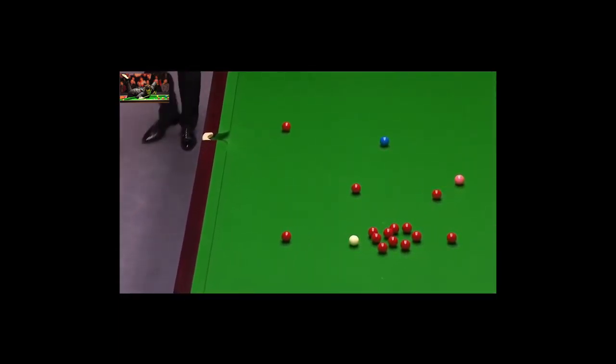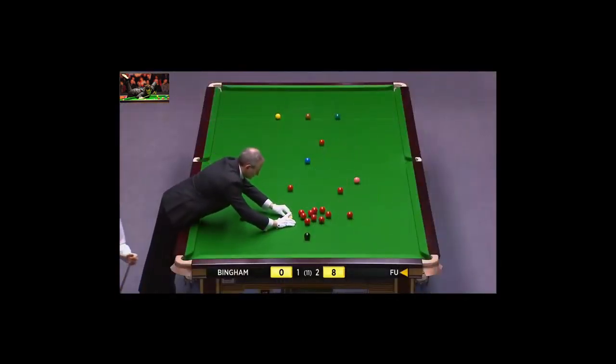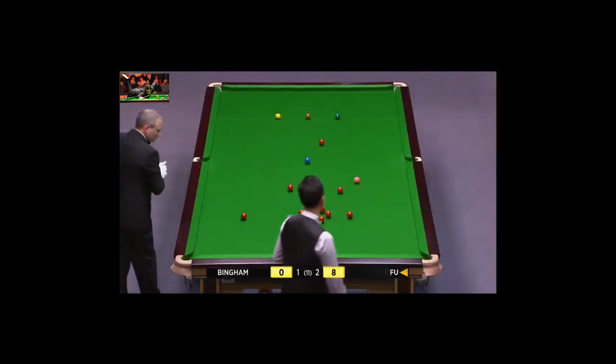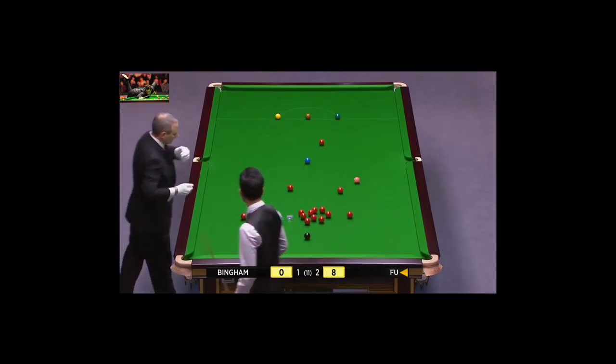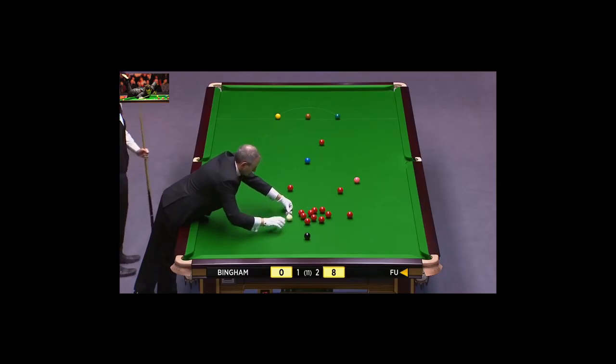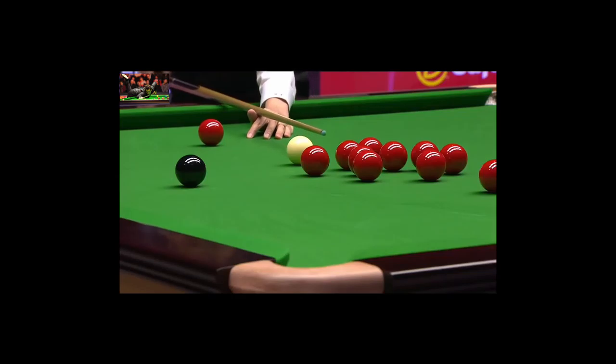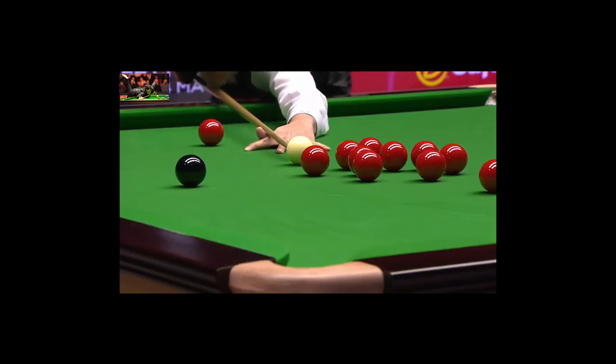Eight, white. I don't know if he's quite got the angle to follow through for the black. I think that's what he's playing because he's getting the cue ball cleaned. So it's quite a delicate follow through shot. Obviously, he doesn't want to get a kick and leave the cue ball where the red is. In fact, he's playing a screw shot.